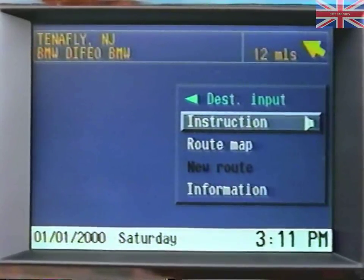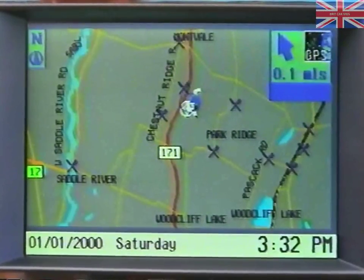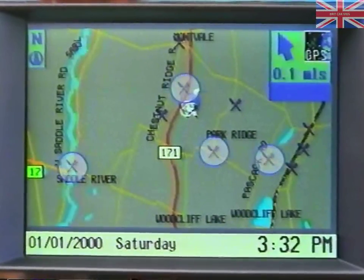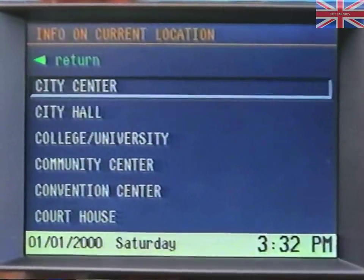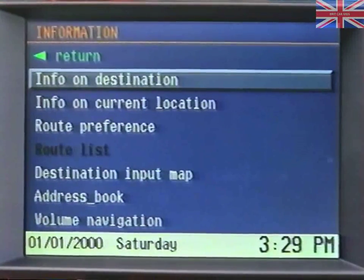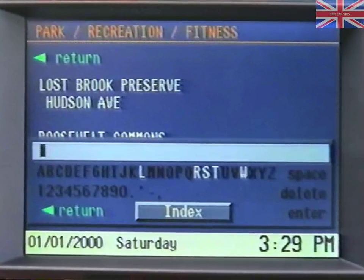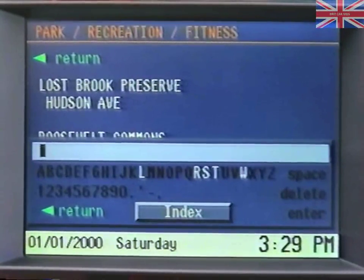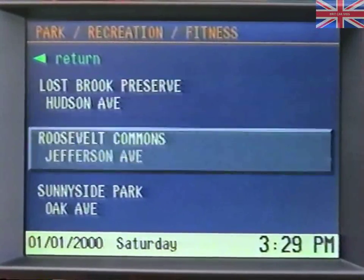When the scale is 1/2 mile or less, the locations of the point of interest you select will be indicated by icons on the route map. If you need to clear the icons, select City Center. Info on Destination also provides helpful information. Choose a category and either use the alphanumeric display to spell the name or select Index to scroll through the listing.